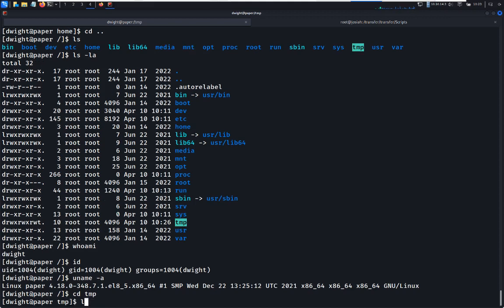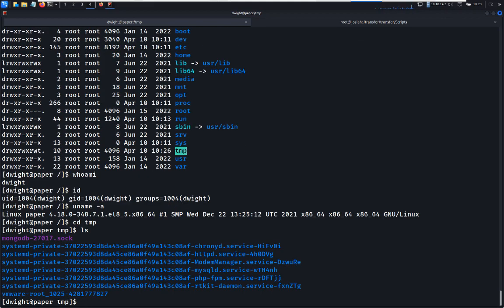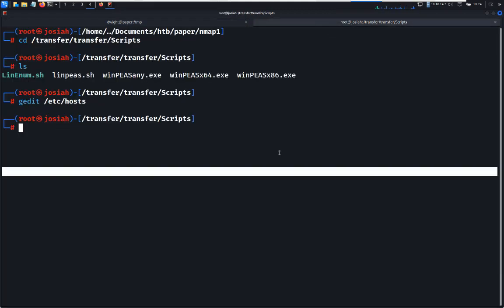I'm going to go into temp, and then I'm just looking at the temp folder here just to make sure I actually do have write access, which it looks like I do. I'm going to move into scripts, and basically I have a transfer folder that has a lot of pre-configured scripts.